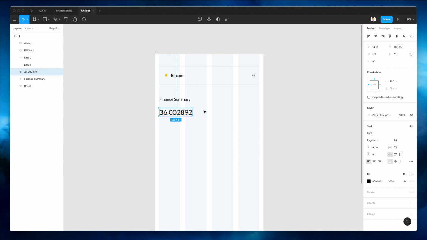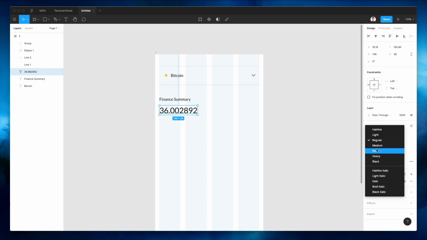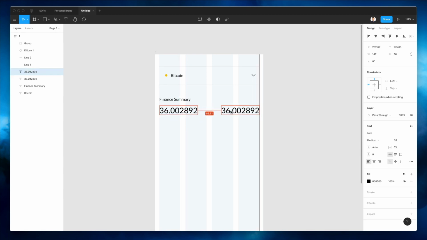And that will do for now. All right, let's make it a little bit more bold, and I think we're good to go. All right, so that's going to be the very first thing.